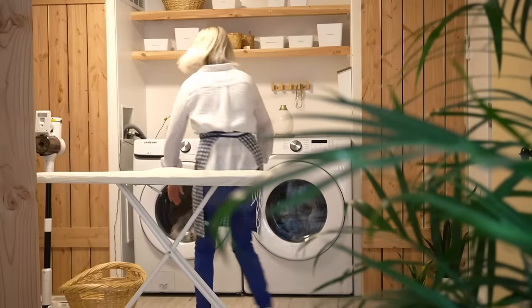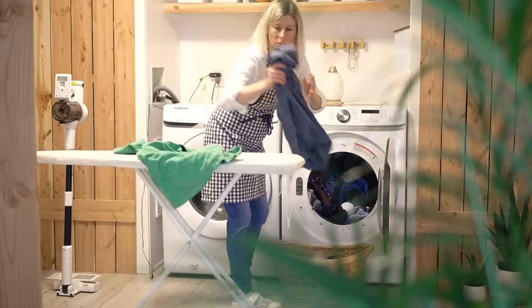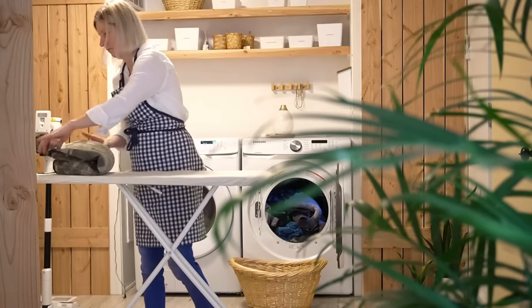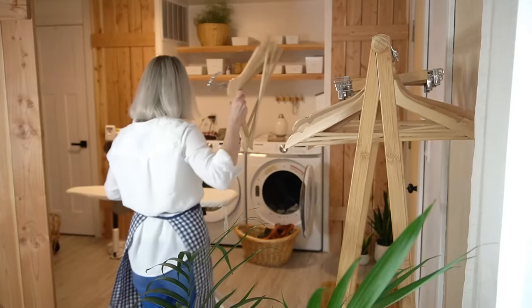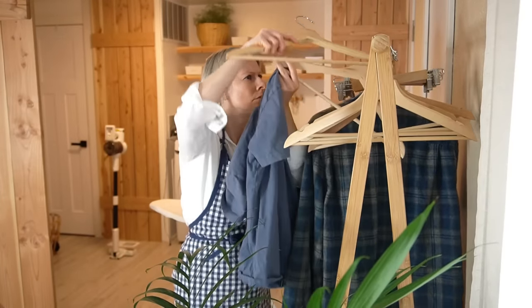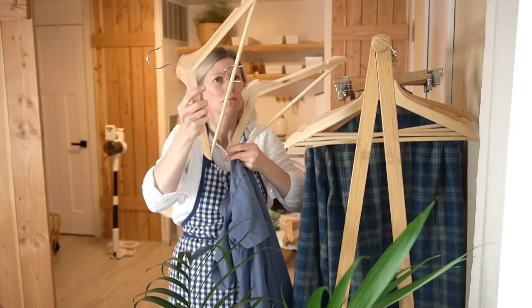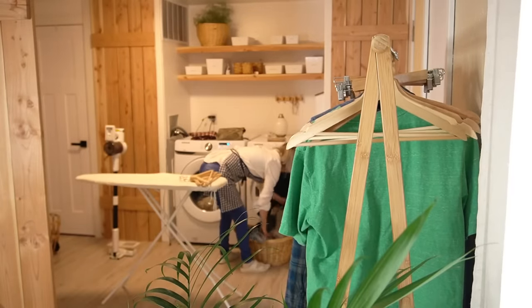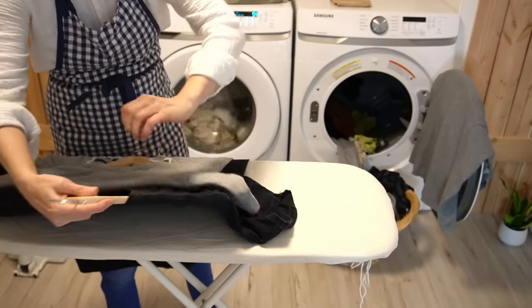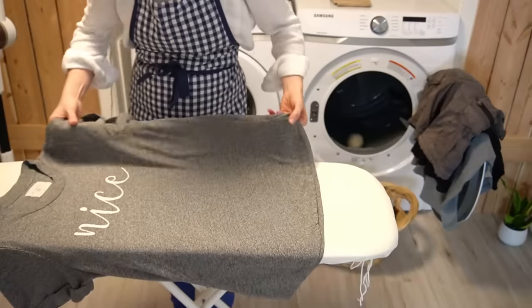Here are some tips on how to make laundry a little bit more efficient. The concept of filling up the dishwasher makes people think they have to do the same with the washing machine, but they work very differently. Overloading the drum will reduce the lifetime of the washing machine, and if there's less water available for the detergent to dissolve in, the cleaning won't be effective.